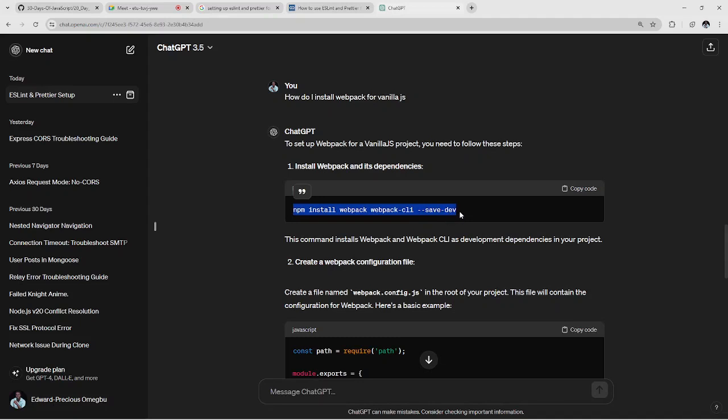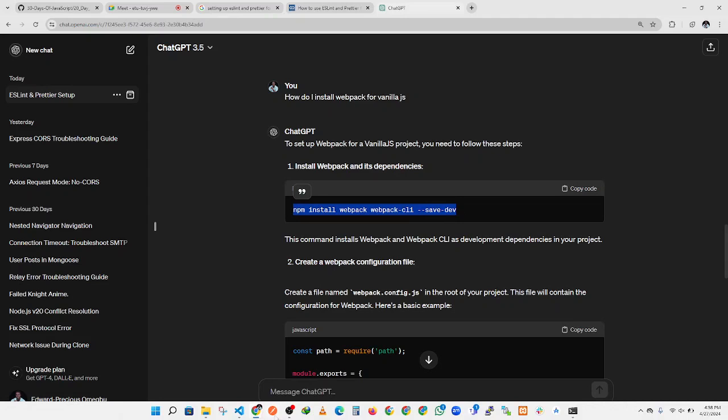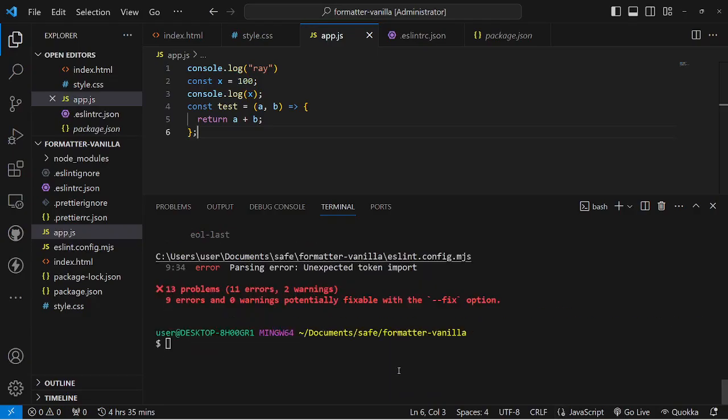Webpack CLI. Sorry, I want to just try installing Webpack and see if that will be the magic.